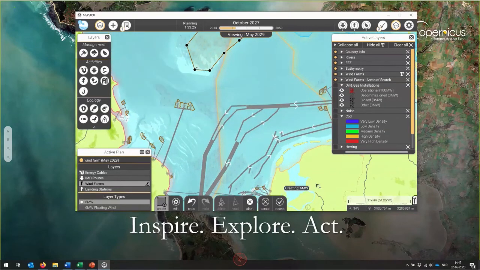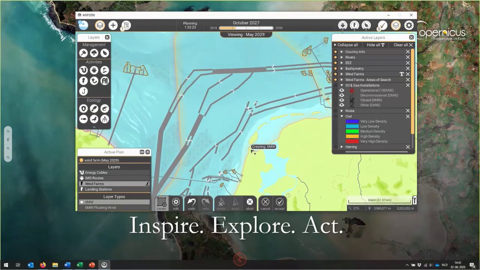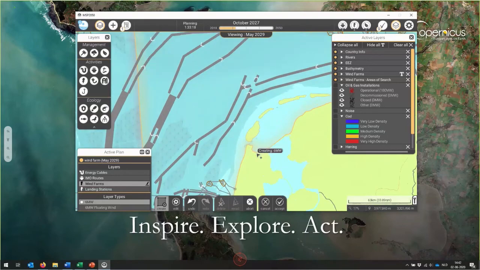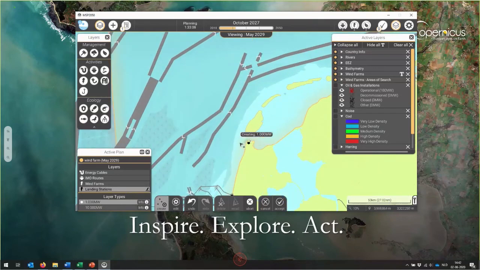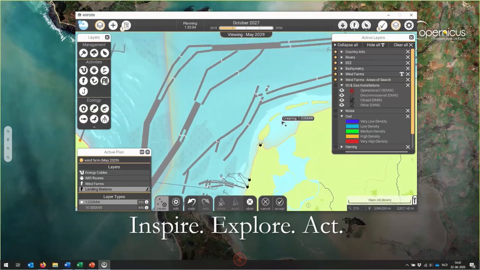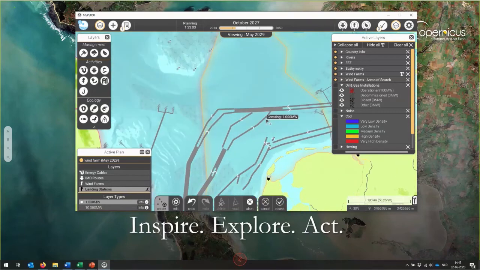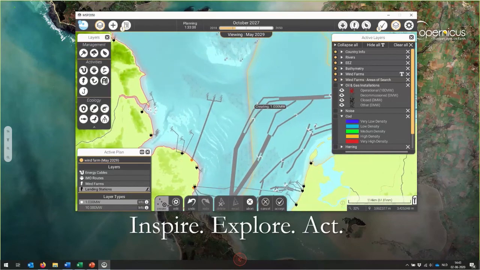Okay, Den Helder. Spot on. We are Dutchies, so we know our country, of course. Den Helder is over here, up here. Now, I noticed there's no landing station there, so that's fine. I'll just create one, make it part of the plan. Landing station, create, and click. This is just one point. The icon is a little socket there, so that's great. Okay, I've just created a landing station. It's one gigawatt, so it's not at all enough, but I can still change that. I can say edit, click on it again, and just turn it into 10 gigawatt. Not enough still, but better than 1 gigawatt. Okay, landing station over there.